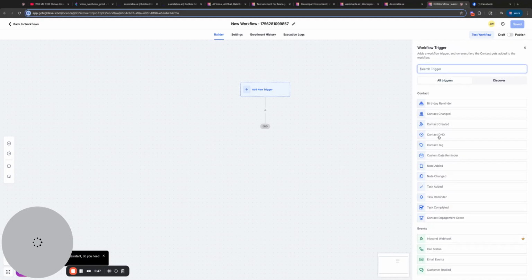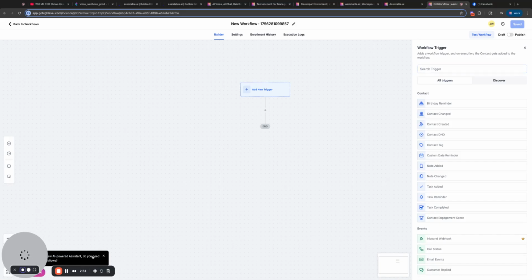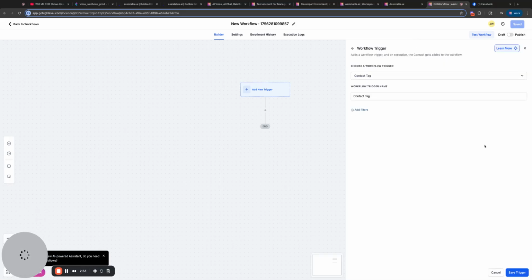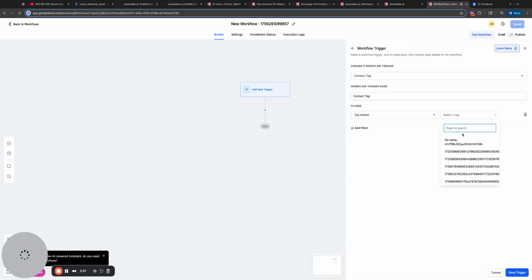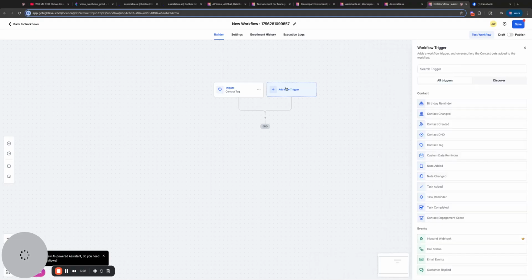So my trigger here could actually be, I don't know why my camera is acting crazy, contact tag added is answered. And I could also trigger it here, so that's covering our answered.